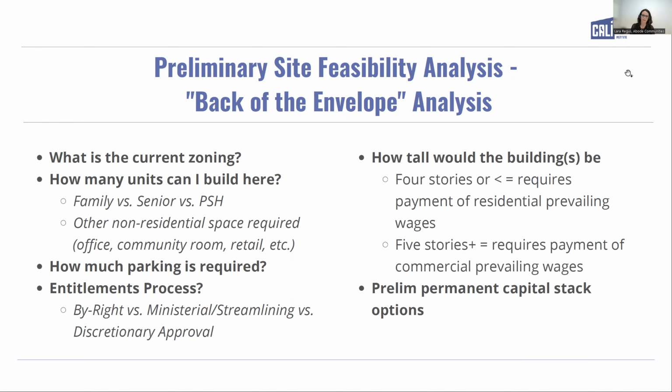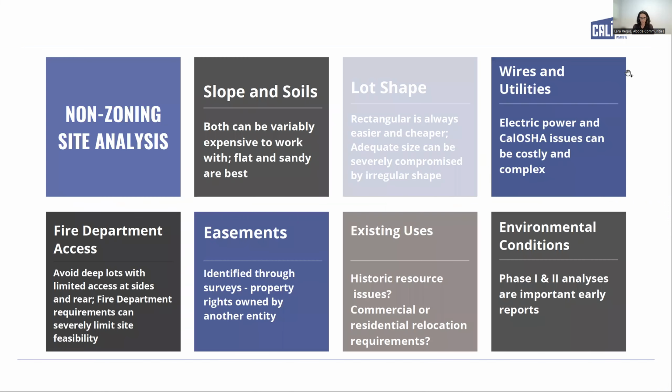Okay, now let's go to the next slide. Okay, so a few non-zoning things I want you to be sure that you're thinking about. We put these under the category we just call due diligence, but these are other things that we're thinking about early on and then spending more time and money on as we get further through what we'll call the front end process. So you might secure a site and then spend more time on some of these because you have to commission reports and wait for that information to come in. But let's just touch on them briefly.